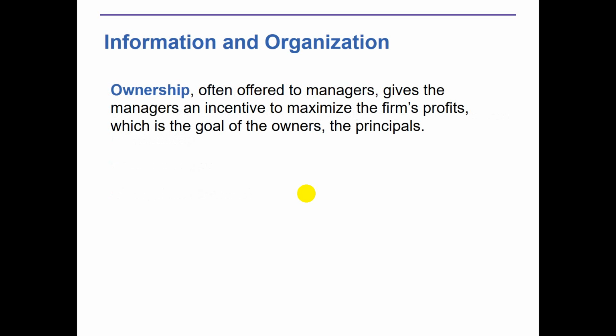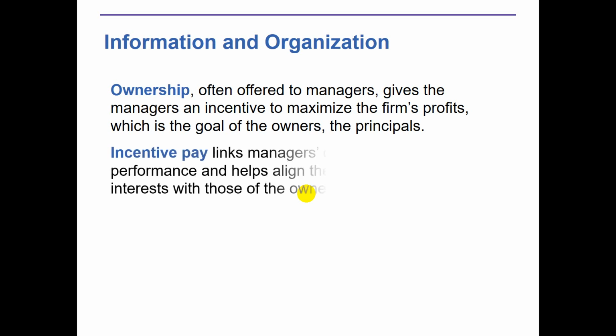Ownership, often offered to managers, gives the manager an incentive to maximize the firm's profit, which is the goal of the owners or the principal. So it's a kind of profit sharing with the stockholders. Managers can be made partners in terms of their ownership, or they have some stocks of the firm. So definitely they will work for their own benefit, which will go through the benefit of the stockholders or the organization. So this is about ownership.